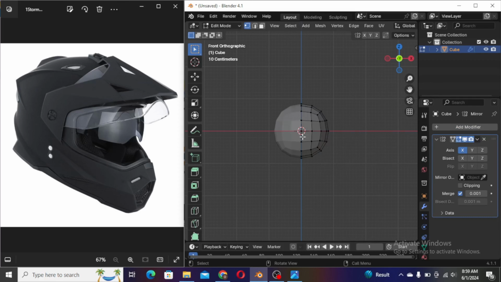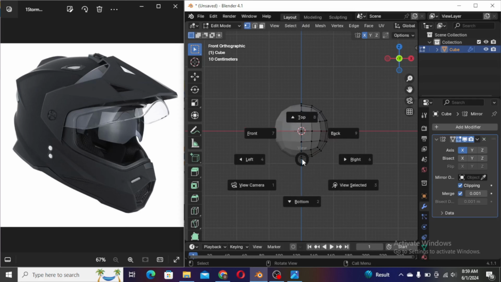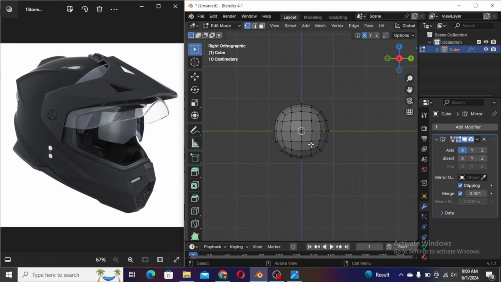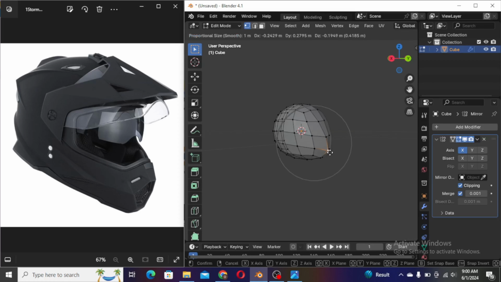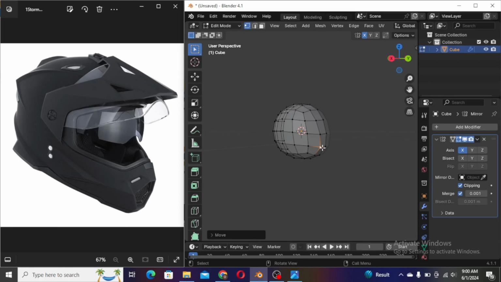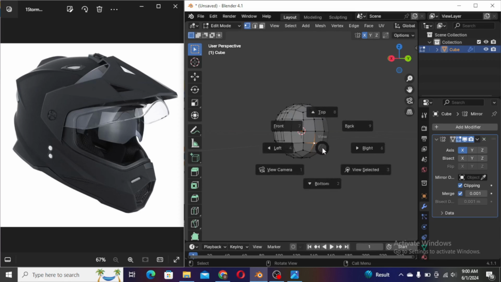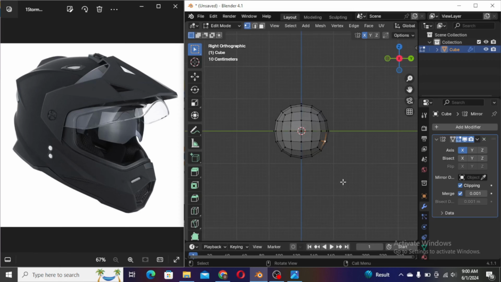Good. Now, in order to prevent it from dividing and then causing problems, we press on this clipping to be able to clip everything together. Then we press on X, so that whatever we do on this side will affect this side. Great. Now go into my right view, select here, so whatever happens here will also happen here. So if I click here and I drag, it affects both sides, right? Exactly. So front view, right. Now let's begin.